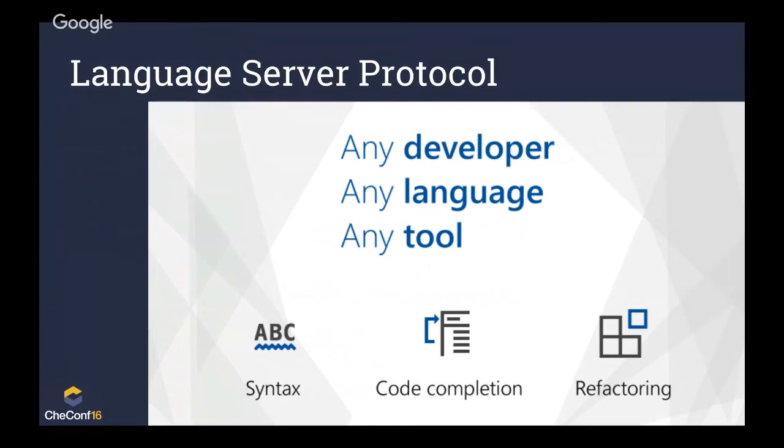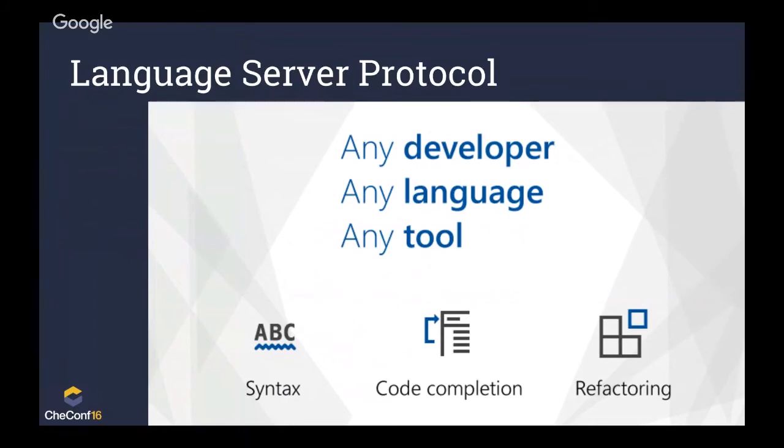It is too expensive and virtually impossible for one editor to support all those languages, because each language has a slightly different protocol for how you gain access to syntax coloring, code completion, refactoring, symbol lookup. There's a few dozen things that are essential for the developer experience that you need for every language. And at the same time, these language providers did not have the resources to integrate with all the tools that are out there. So what's happened over time is that you've seen really good tools for one language, and that's it. You've got a tool for one language, and it just kind of kills the ecosystem and limits innovation.